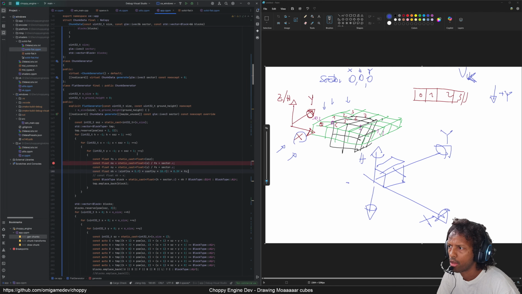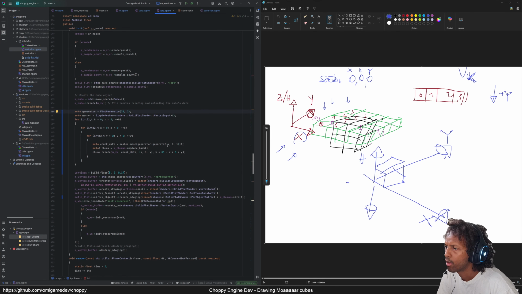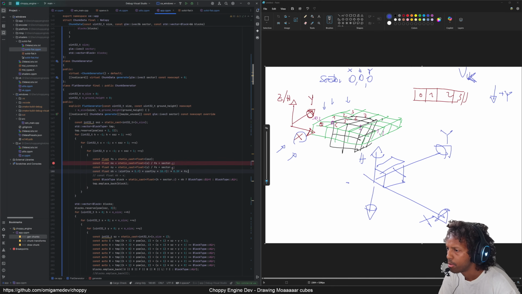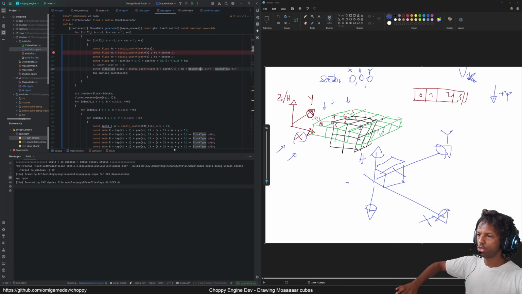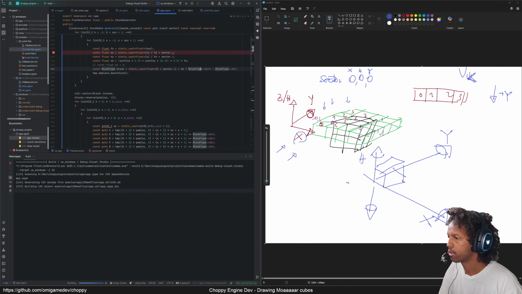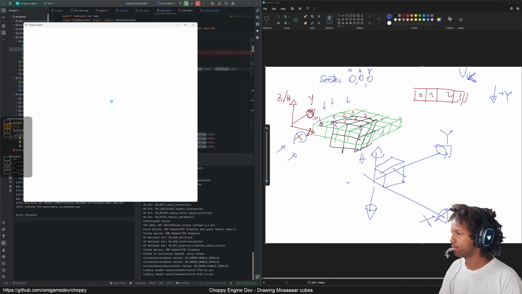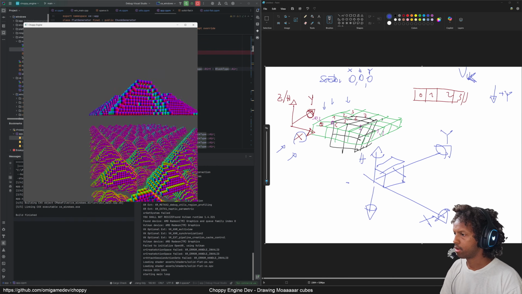Yeah, z is for the height. X, y should be for the height, and z should be for the... That's maybe what I was doing wrong. Z should be the y-axis, and here we want the y. Yeah, made too many changes. It's going to break a lot. Only a miracle would make it work. A miracle.